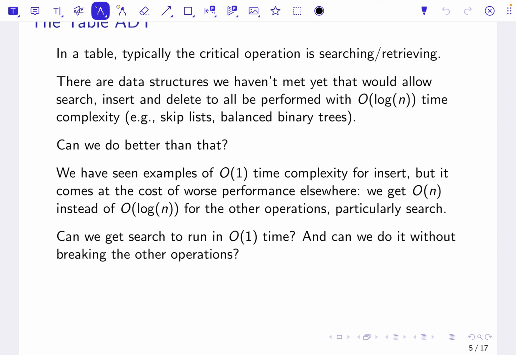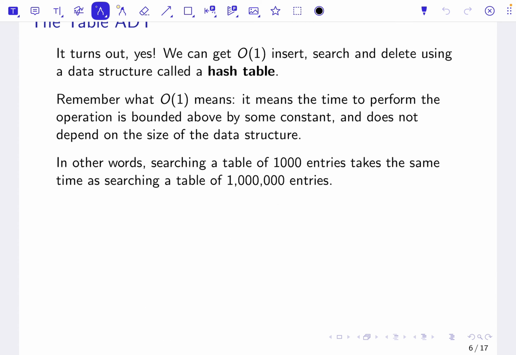Imagine that. Doesn't matter whether you're keeping track of 5 phone numbers or 5 million. Looking up a person based on their phone number, I guess a phone number based on their name, would take the exact same amount of time, no matter what. Turns out this is possible.